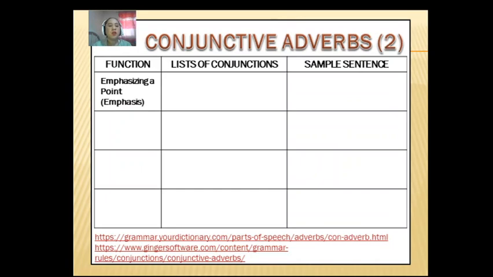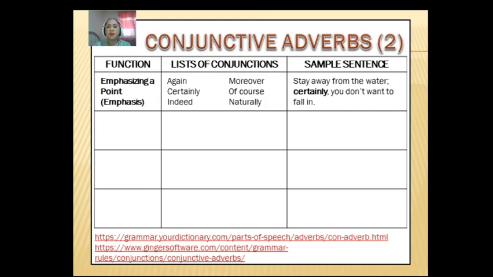Another function of conjunctive adverb is to emphasize a point. Examples are again, certainly, indeed, moreover, of course, and naturally. Stay away from the water. Certainly you don't want to fall in. You don't want to fall in emphasizes why. He is saying that he or she needs to stay away from the water.